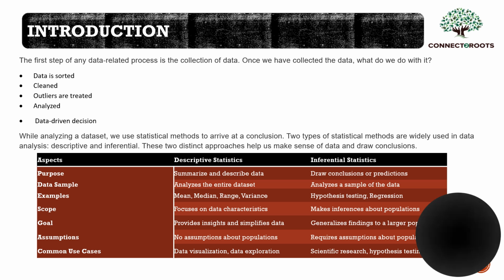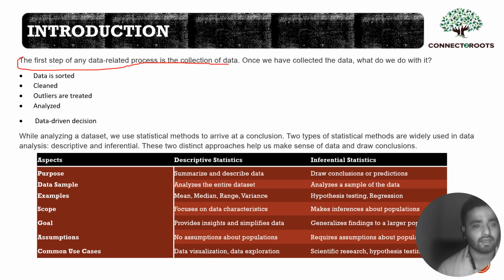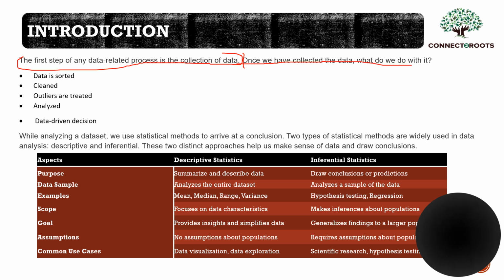What do you understand by data, and how is data collected? Suppose a nearby retail superstore wants to know about their sales and wants to increase them. How will they know that? They will know it by collecting the data of how many sales they have made this year, this month, or on a quarterly basis. Once the data is collected, then the data is cleaned.